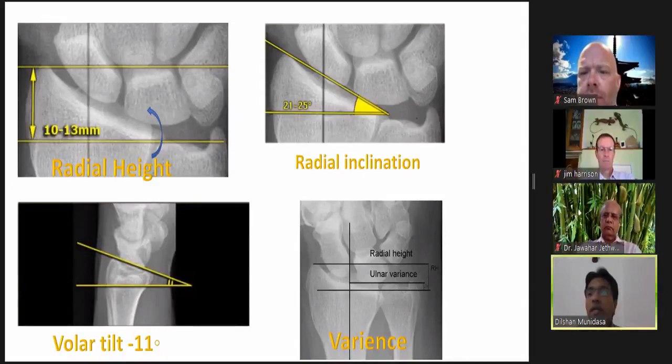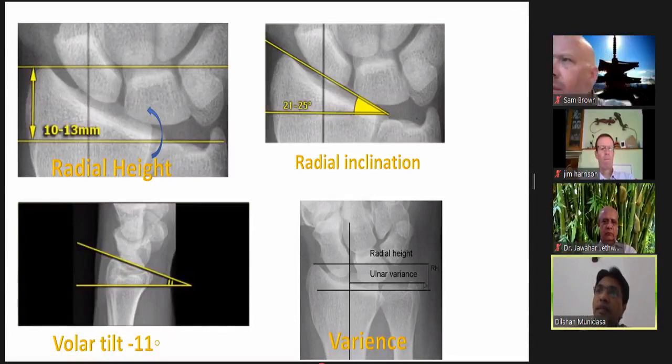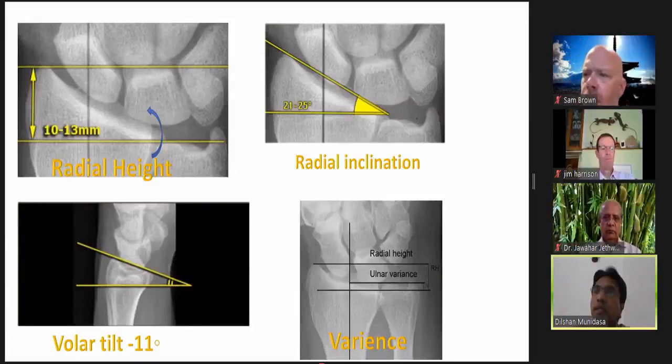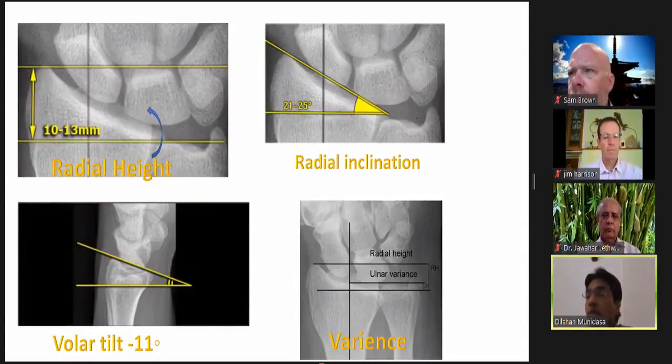So first of all, before identifying the deformity, we must know what is the normal. Generally, the radial styloid is higher than the ulnar head, and the articular surface of the radius is at an angle of about 21 to 25 degrees to the line of the radius. And there is a palmar tilt of about 11 degrees in relation to the long axis of the radius, and the ulna is generally at the level of or a little lower than the lunate articular surface. If any of those parameters are disturbed, then you consider bringing it to alignment. If these are in alignment, we can go ahead with casting for non-operative management without any reduction.